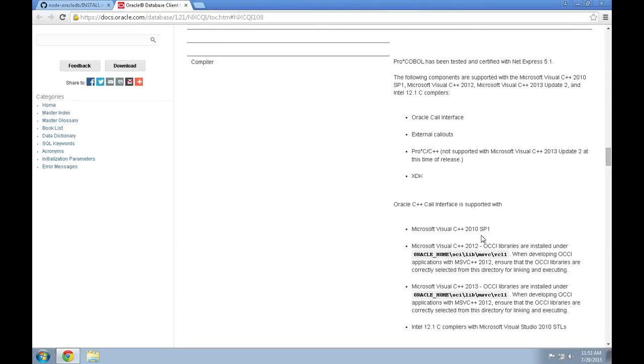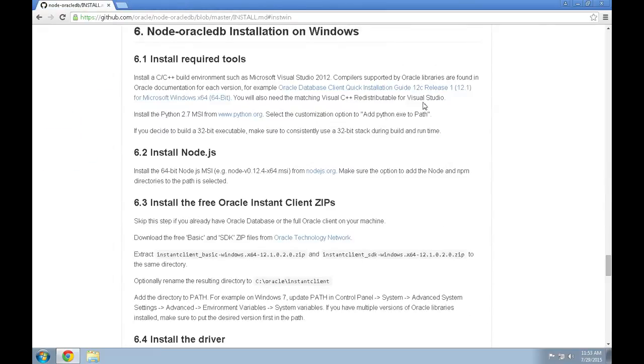At the same time, if you already have Visual Studio installed, you may need to update it to a newer version in order for this to be compiled. So the oldest version that the newest edition of Instant Client allows for is 2010. I know if you want to install the previous version 11 of Instant Client, I believe you can use older versions, and even Visual Studio 2008 would work, but that's not the case for this one.